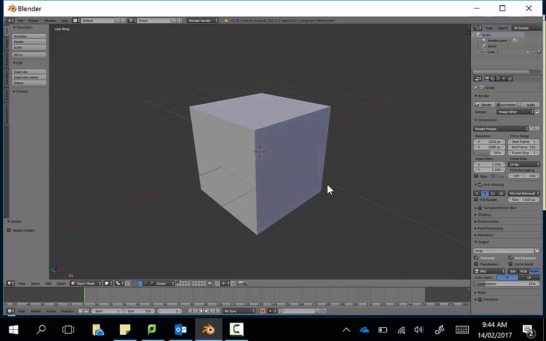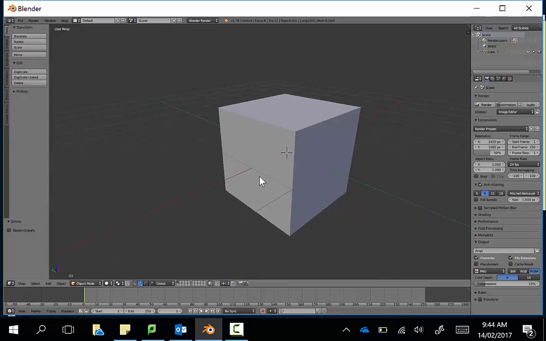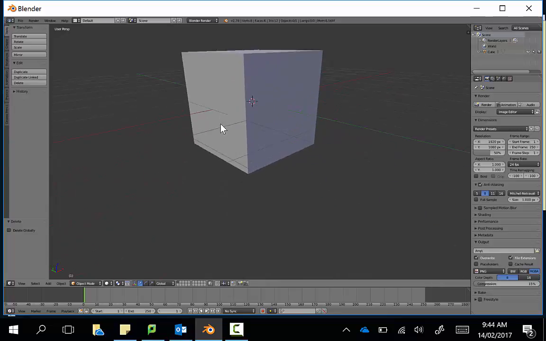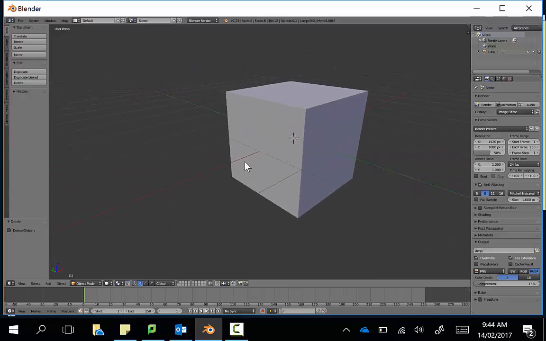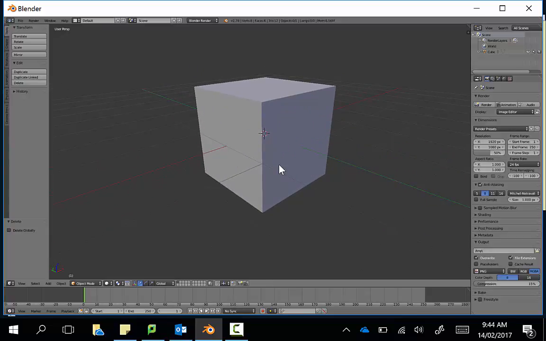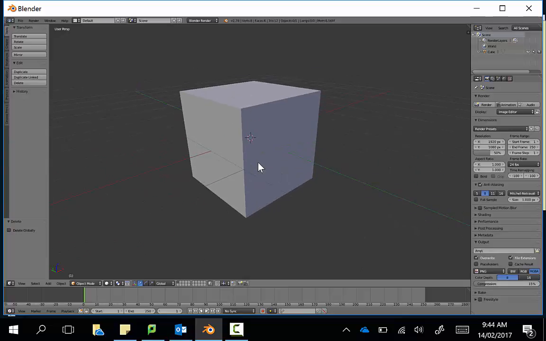Then finally, if you want to pan left and right, in other words, if you find that the object's not center on your screen, if you hold down the shift key and then press the scroll wheel, you can move left and right and up and down. You can move the whole object around. So just holding down the shift key, press the scroll wheel, and now I'm moving.